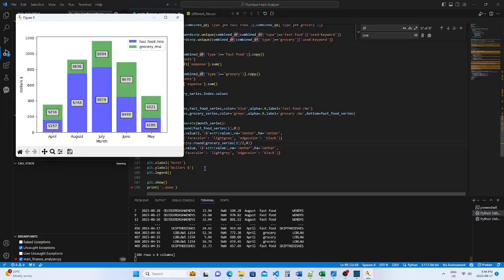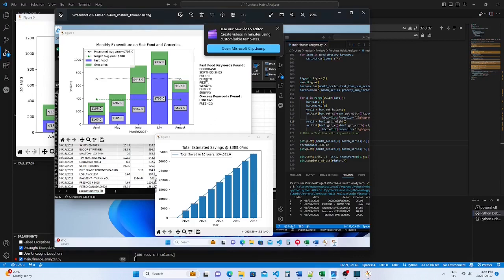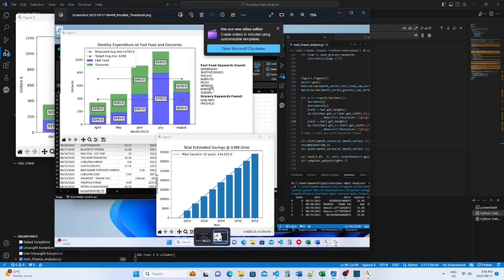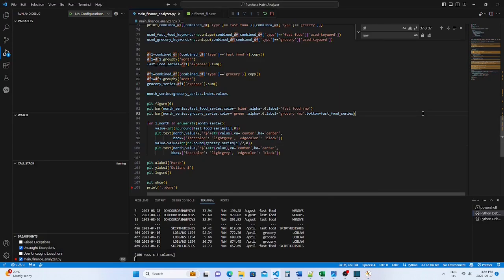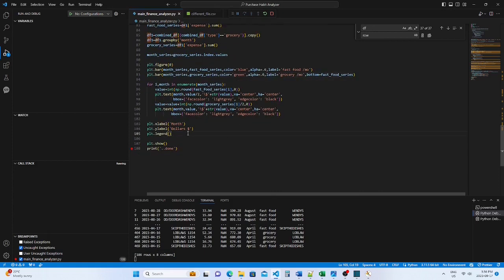What else are we missing? We want this little paragraph now to the right, which is just an interesting bit of formatting. So it's a string we're going to define here. String equals, we'll just start with fast food keywords.